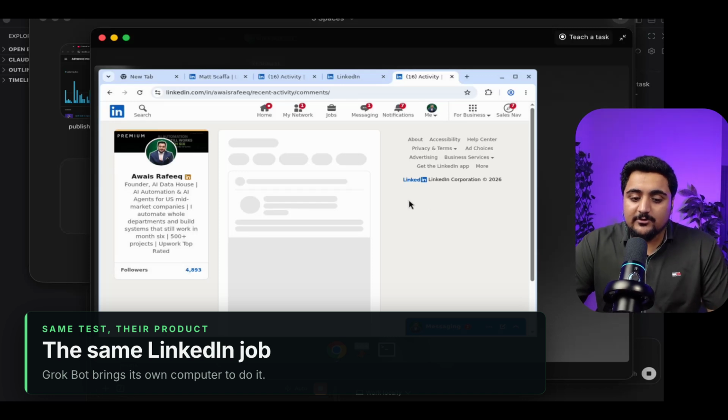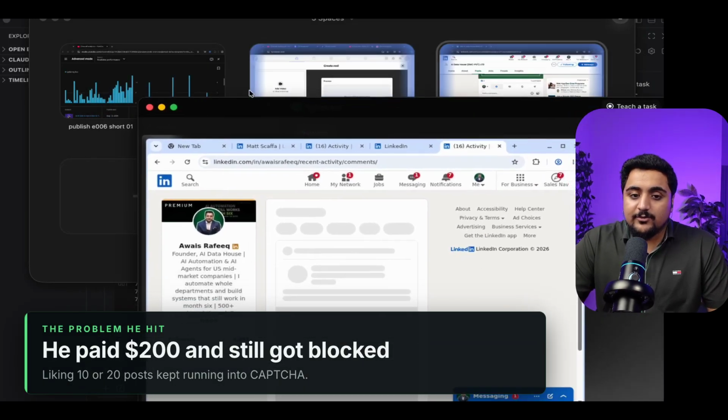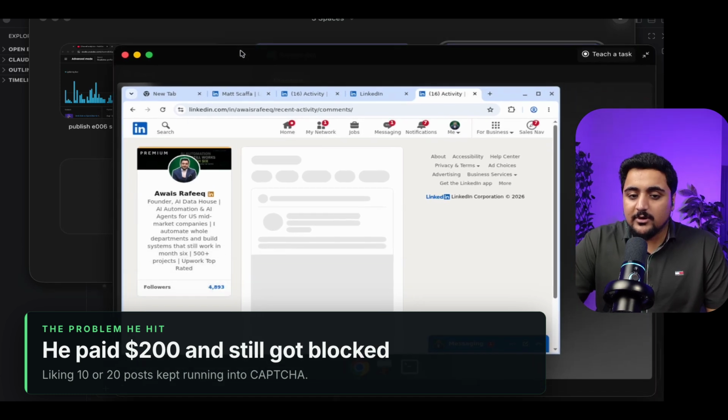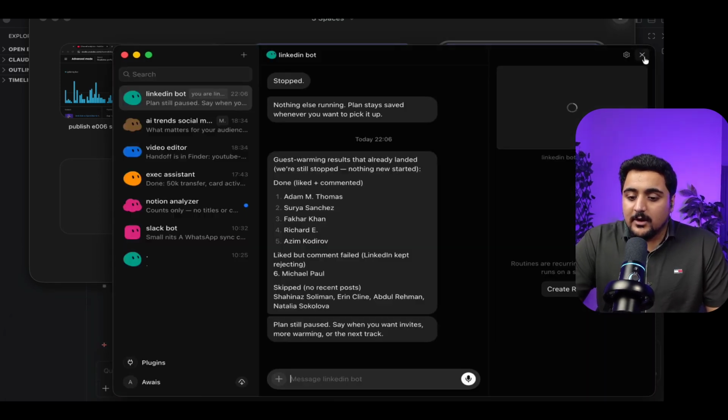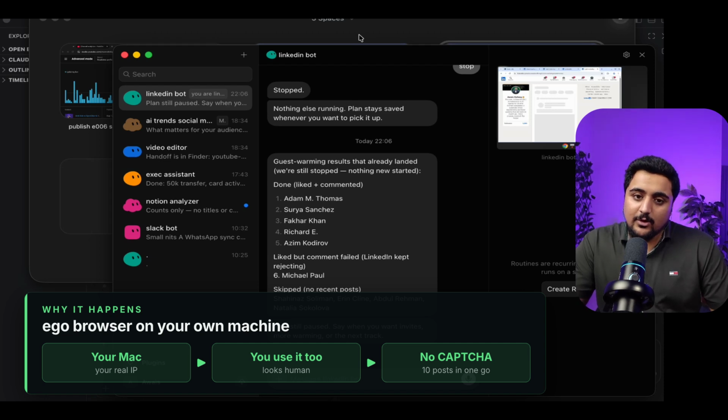If, for example, I have to like 10 posts or 20 posts in my Ego browser, I don't face any problem. It automatically goes there, likes the 10 posts, and comes back after doing the thing. But with Grok Bot, it was not able to do it in one go. The problem was, I think, that I am operating everything from Pakistan. The Ego browser is running on my own computer, so it is not like the bot is using it always. I use it myself as well, so it doesn't seem like an automation.